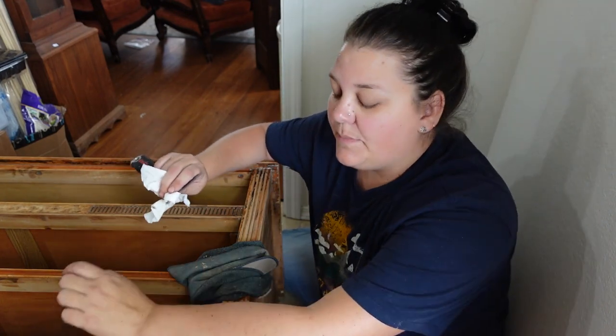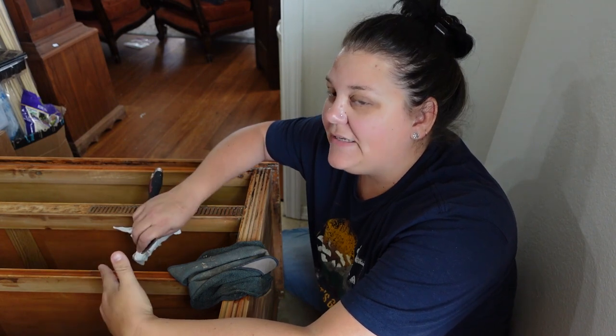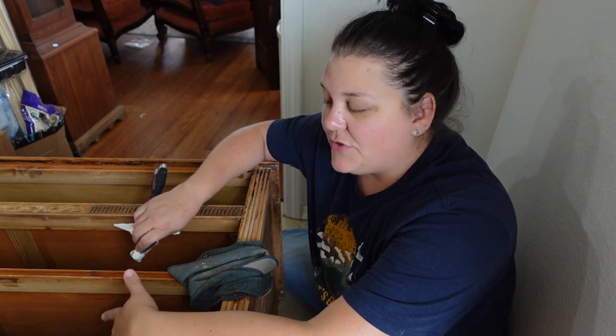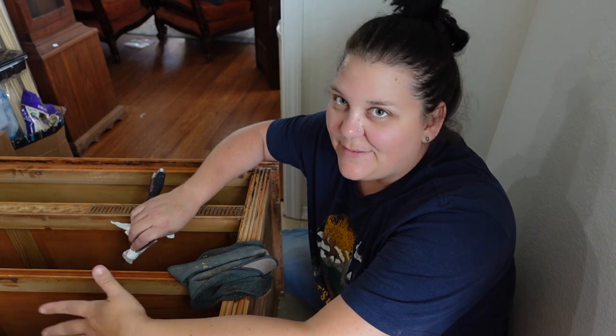Tell me if this resonates with you at all. I feel like in my earlier years, like in my early 20s, I wanted to cover things up and try to make them look as perfect as possible. Now that I'm in my later 30s, I'm starting to regret ever having done that to furniture. Maybe it's because I'm getting older.